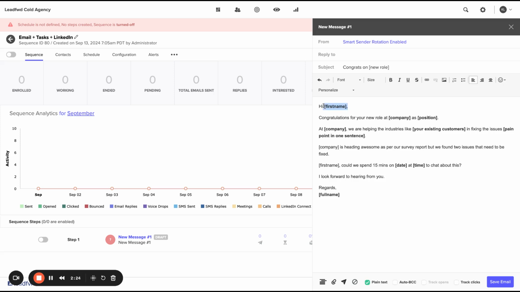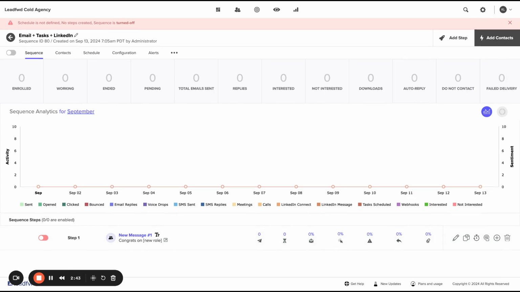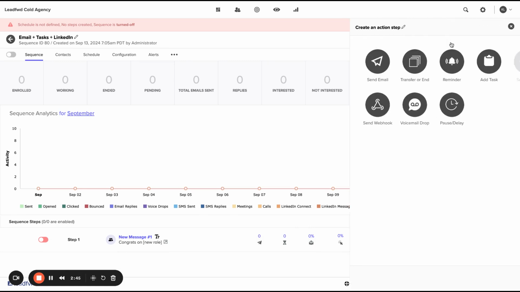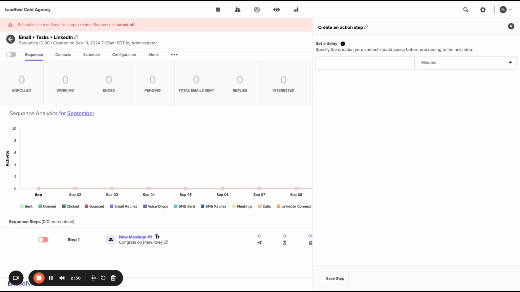These are personalization tags that tie back to your contact database. And again, I'm happy to elaborate on this, but we have a lot of things in here too for AI sales assistants to write your emails based on profiles of your prospects as well. So save email. That completes that step, and then we'll just keep going down the line. We'll add a pause in between the email and what will be our next step, which is a call task. So I'll just say 1 day.